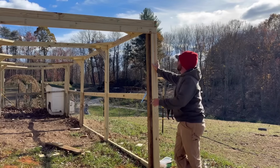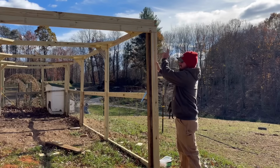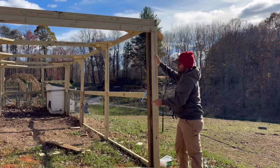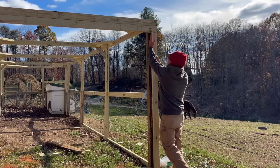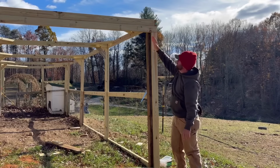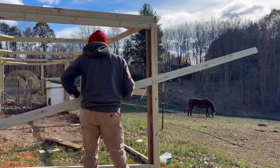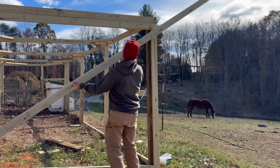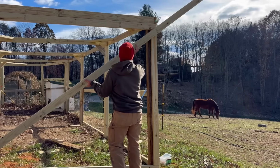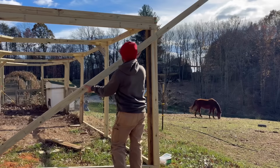So when this door swings, we're gonna swing on this side. So that means all the weight's gonna be hanging off of that end. So I think I will make me a brace that starts up here at this top corner and will run down to the bottom over there. And that should help hold up that end of the door. So it would go in something like that. And wouldn't you know, I need another set of hands.